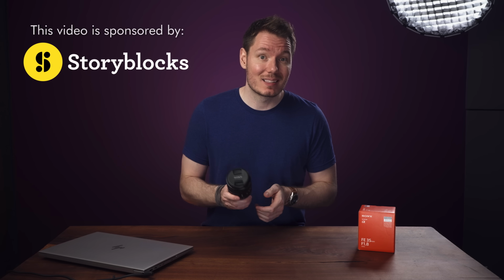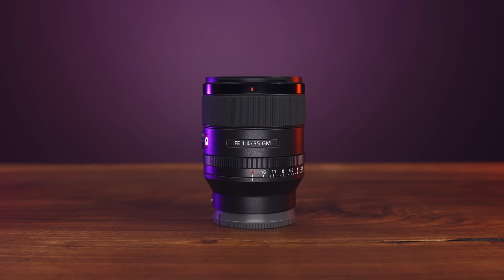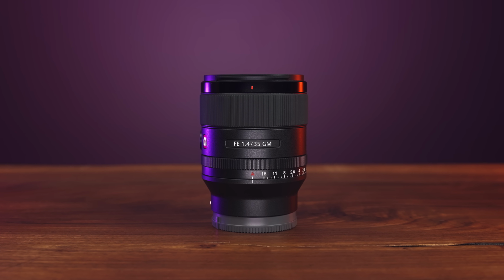So let me start off by saying that this lens is excellent. In terms of overall quality, it's the best 35mm lens available for Sony E-mount. However, it costs nearly twice as much as the f1.8 version. More if you live in Canada, actually. And depending on your purpose, it might not offer you that compelling of an upgrade.